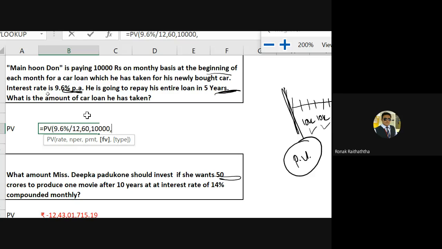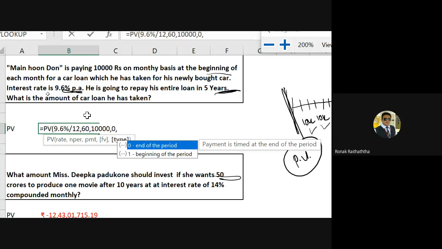comma, FV. In this case, there is absolutely no information given to you related to the future value, that after 5 years, what will be the amount you will be making. Absolutely no such details are given to you. And that is there in the bracket too. That means it's optional. You may put it 0 there, comma, not required. Type. Can someone tell me what will be the type in this case? Please read the question correctly and let me know.